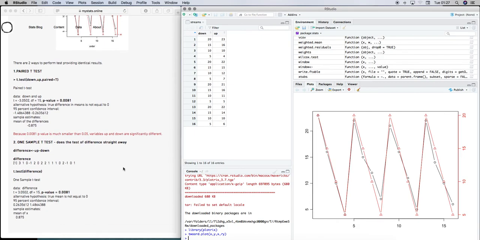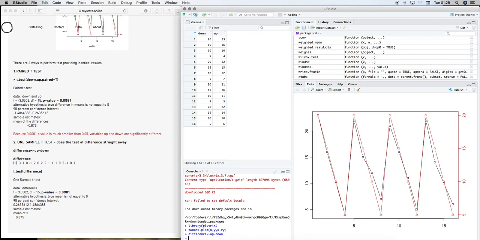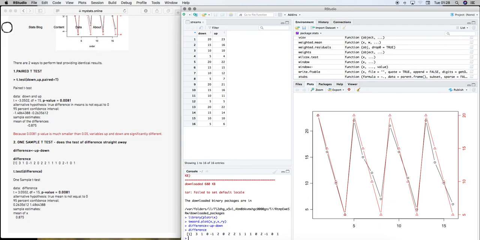We can perform either the paired t-test line by line, or x or down and up separated, or we can create straight away the difference between down and up and compute the one sample t-test. So let's create, for example, the one sample t-test, and let's calculate the difference between down and up. And let's call it difference. Difference is our special object created to perform the one sample t-test. So up minus down. Difference, up minus down. Let's see what are the exact values of the difference.